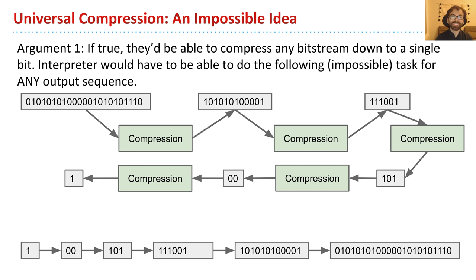So one big problem is that if the SuperZip designer is correct, well, then you can take any bitstream, compress it, then compress it again, then compress it again, and again, and again, and again, until you get just one bit. And that means there needs to be a decompression algorithm that somehow magically knows that this 1 should be 0, 0, which goes back to 101, and so forth. So this is obviously impossible.